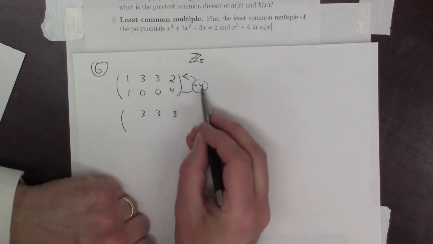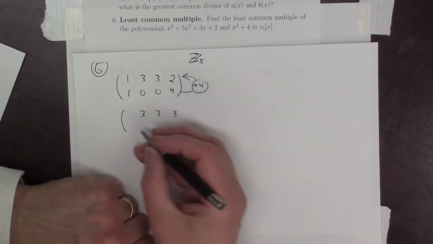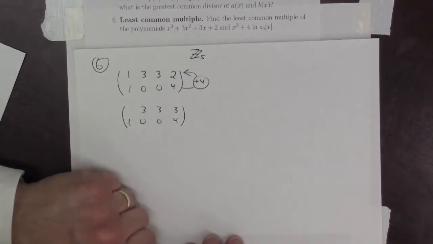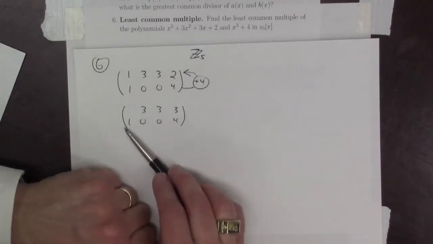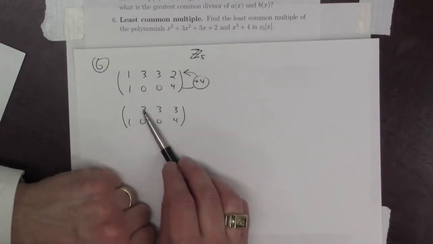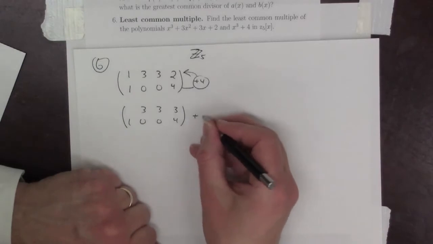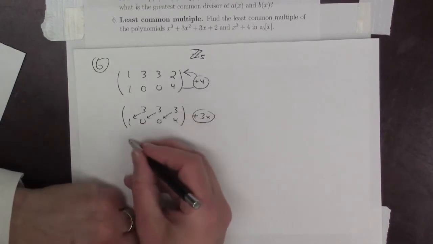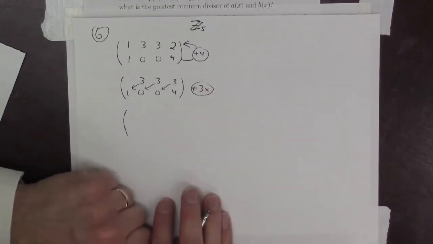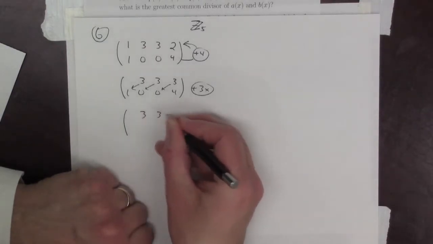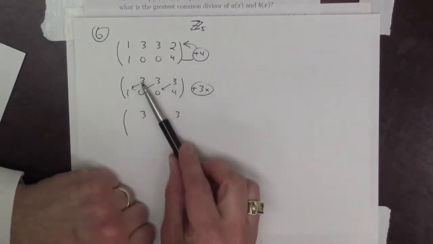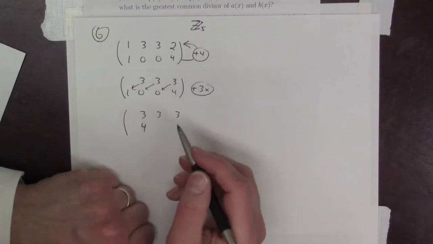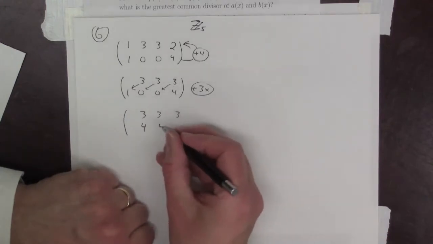Yeah, I'm going to say this. 4, this is 16 plus 2 is 18, 18 mod 5 is 3, yeah. 1, 0, 0, 4. Now, how can I kill off this one? Well, 3 times 3 is 9, which is 4, and I got it here. So plus 3x. Remember the diagonal action, now we shift here. I get 3, 3, 3 here. That 3 is 4 to cancel that. That's 3 times 3, that can be 4. Then 3 gives also 4 here, and this 4 remains.